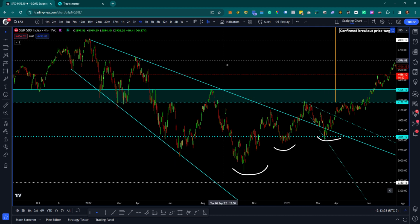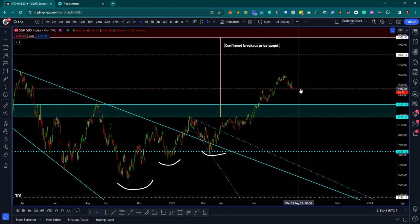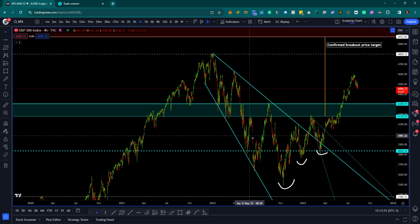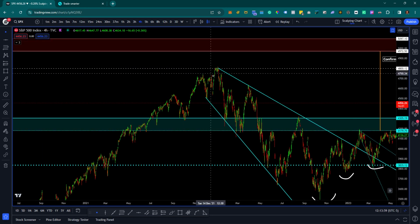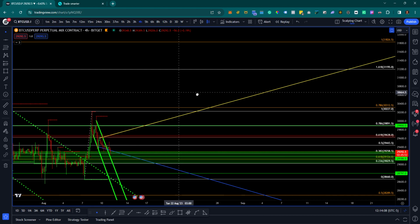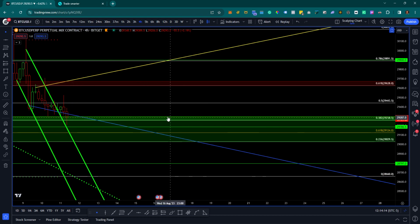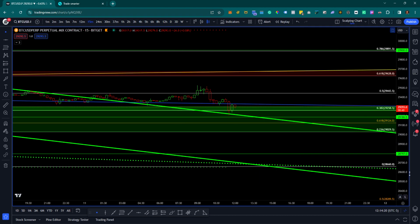I even stated, hey, the projected target is still at 4,800, which right now we're not necessarily there yet. We did break out of this resistance level, and I do see this as a support level. But things happen where people are super bearish at these levels, and people are so bullish at these levels. It's just how the psychology plays out. Not everyone's gonna win. Sorry, that's just not how reality works. This is a zero-sum game. So a lot of people are bearish right now, but looking at these charts gives us an opportunity of hope and an opportunity to have successful contrarian moves.